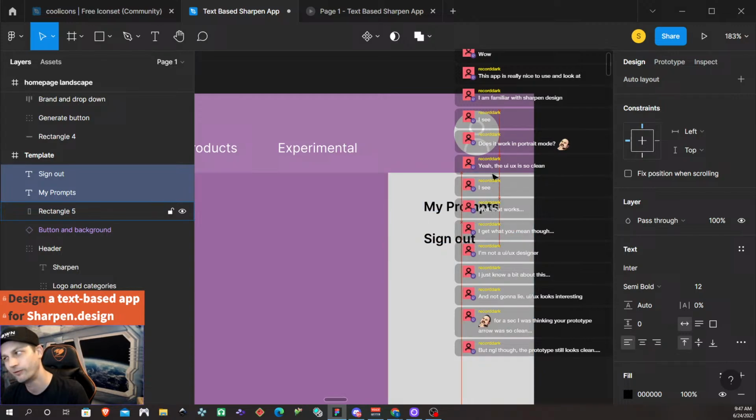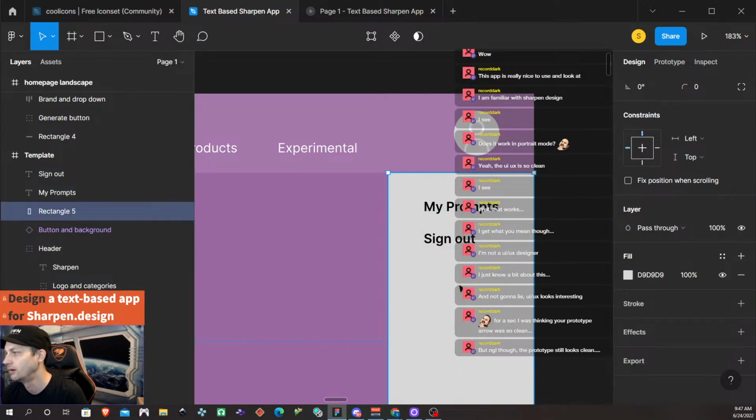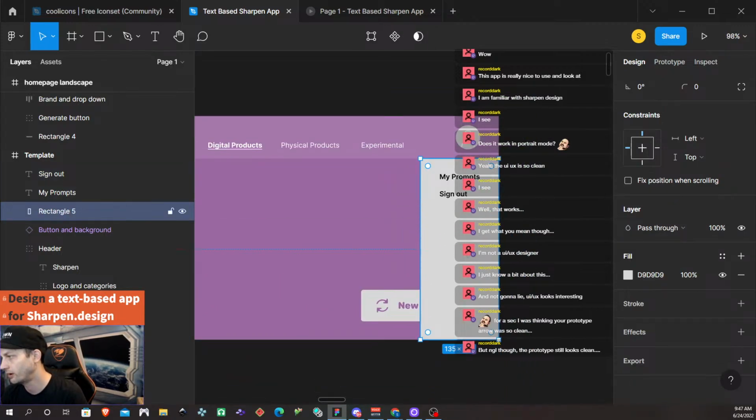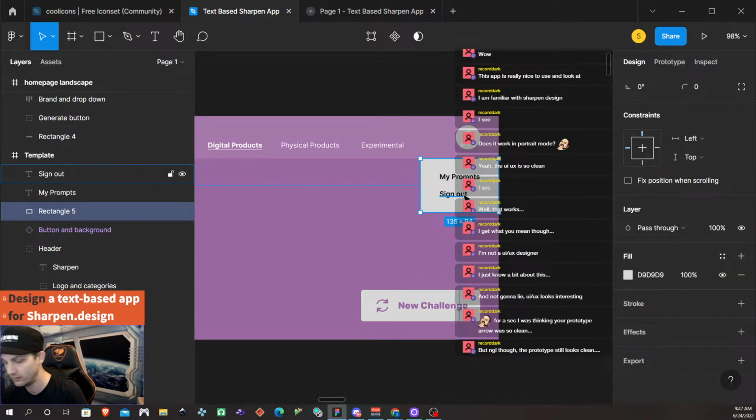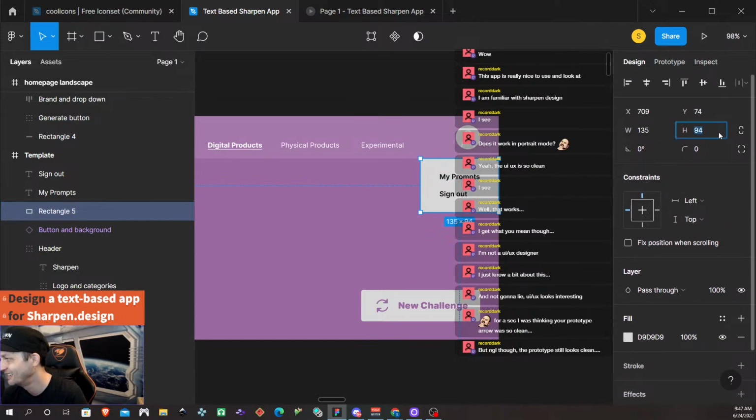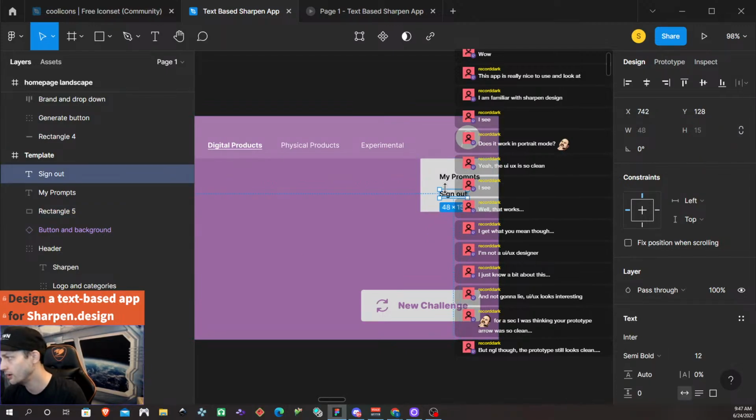What if we did 24? My prompts, sign out. You can make this much smaller too. 25, what do we do? 24, -1 on that rectangle. That way we don't have to fiddle with it.